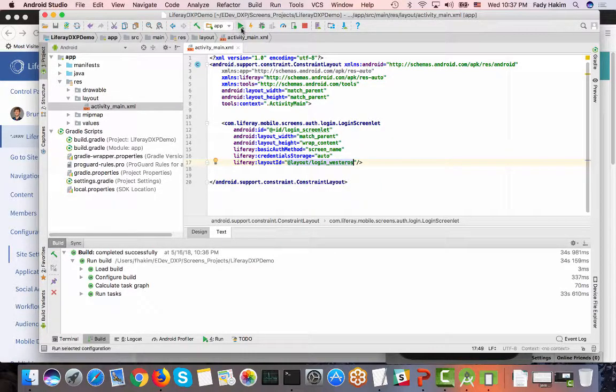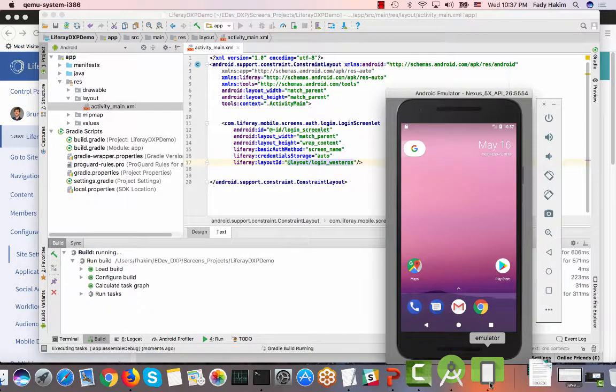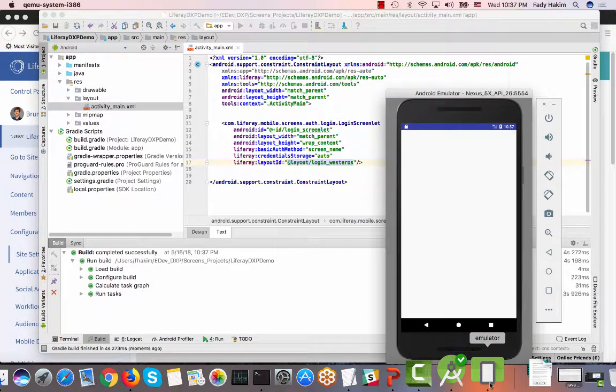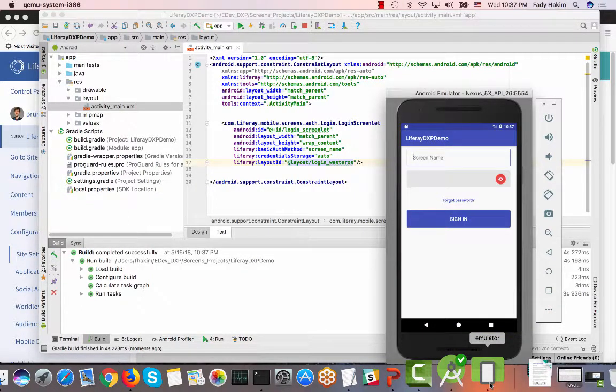Doing this and running my application again, you can see it looks completely different. So you can always create your own view and include it in your Liferay screenlet so that it behaves and looks exactly the same as your app.